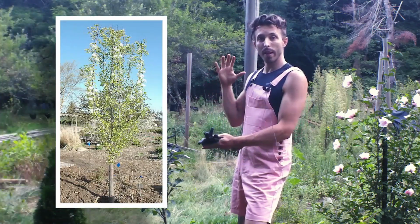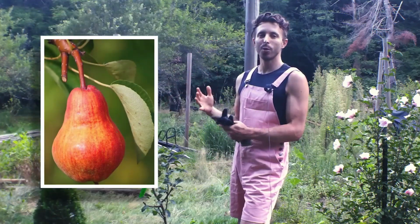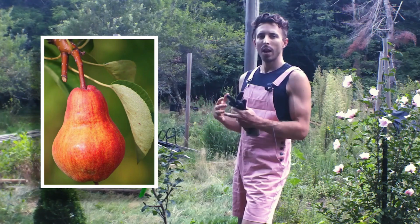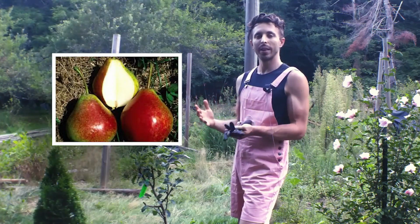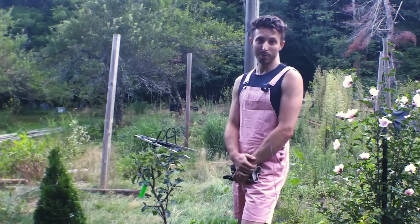This is a photo of a mature tree, and this is the fruit, where you can see it has beautiful red skin, and the sugars help to mature it into this beautiful yellow flesh fruit. I'm really excited to harvest from this tree in a couple seasons.